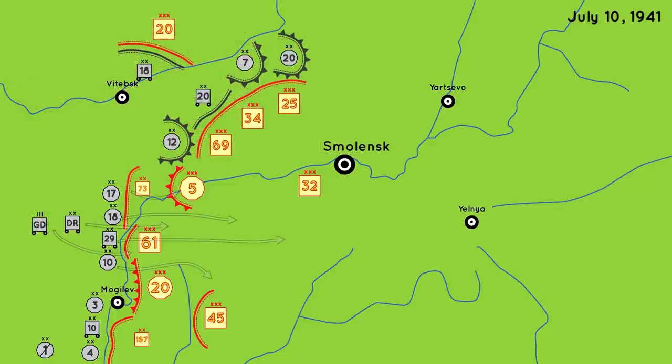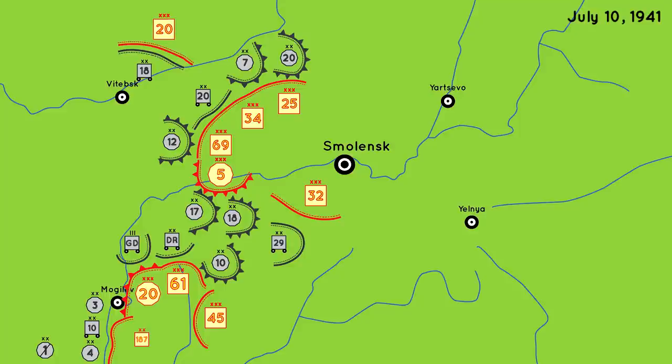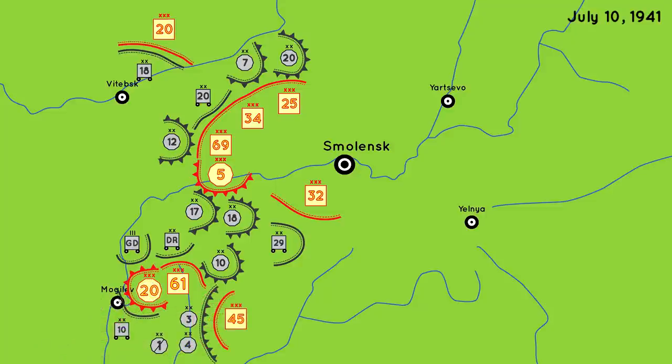At the same time, Guderian's 1st Panzer Group surged forward, crossing the Dnieper River and easily pushing past the weak Soviet defenses. Guderian's thrust created a huge opening in the Soviet lines. At the same time, Guderian's 2nd group pushes forward as well. In this attack, the Soviet 20th Mechanized Corps and the 61st Infantry Corps were suddenly trapped in a small pocket slightly east of Mogilev. German infantry divisions are now catching up and joining the fight, two of them marching to the north, another four marching to the south.